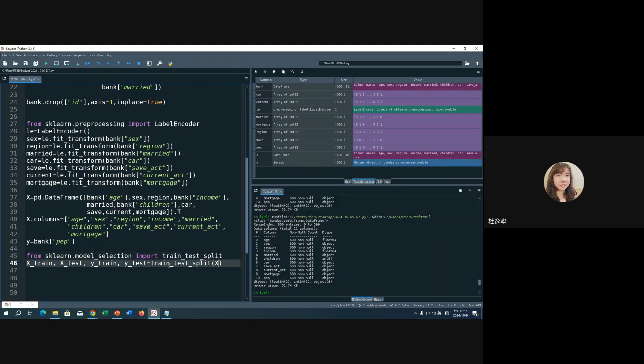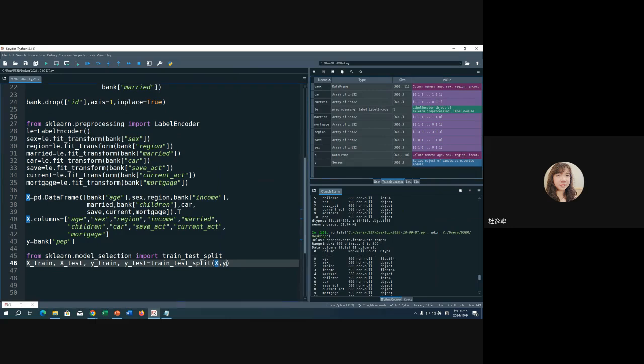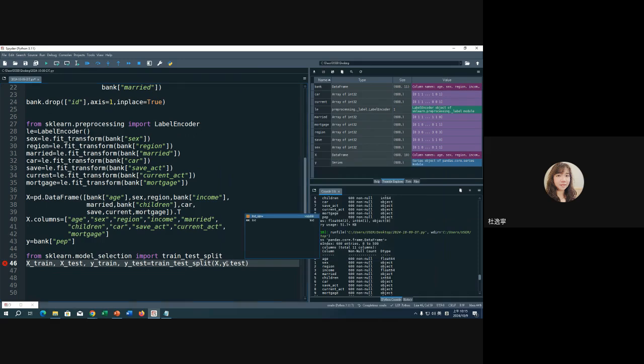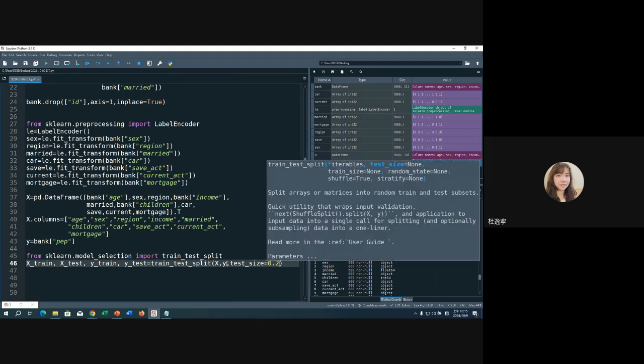First, we use the X. Second, we use the Y, because X 这里 has to map the X part. 就是你的原本 original X will be divided into X train and X test, and your original Y will be divided into Y train and Y test. Then next part, how much percentage do you need? In today's case, we use the test size. 我们用80-20哈 80-20. So we make the test size equal 0.2. 这样就代表 20% is used as the testing set, 80% is used as the training set.